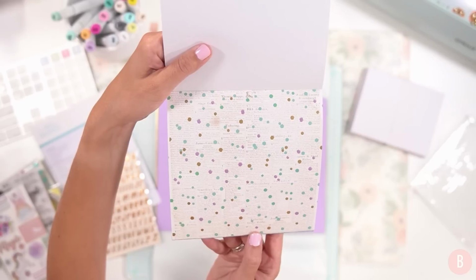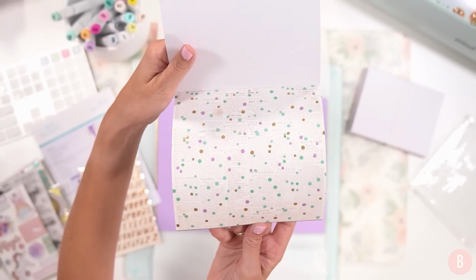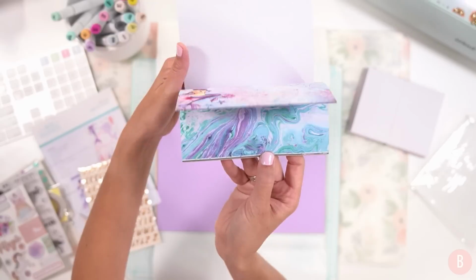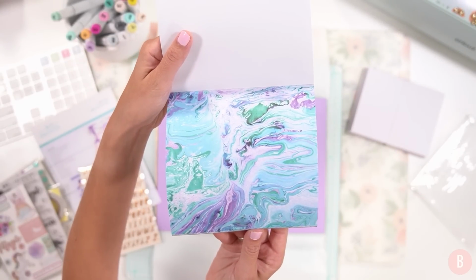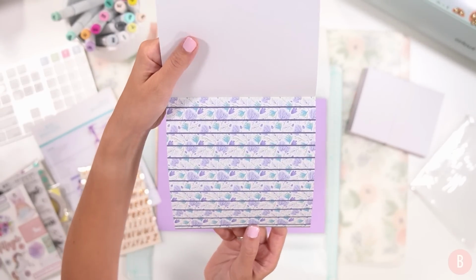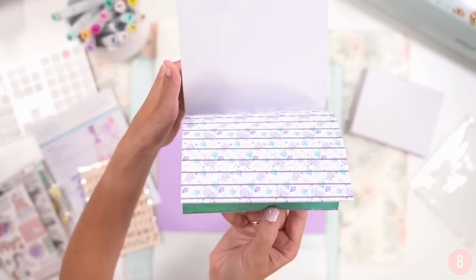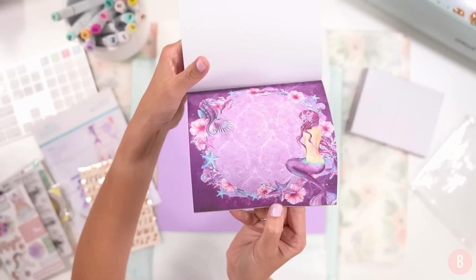This is a really pretty, almost kind of like newspaper background with almost confetti looking hexagons on top. And then we have a mermaid there. Ooh, kind of like more of a geode looking paper there. That's fun. This looks like kind of under the sea foliage. And then a couple more. Love that. That's pretty. And finally that.